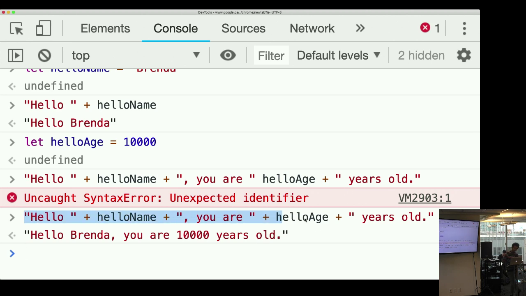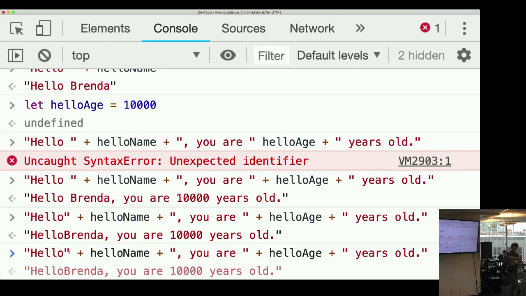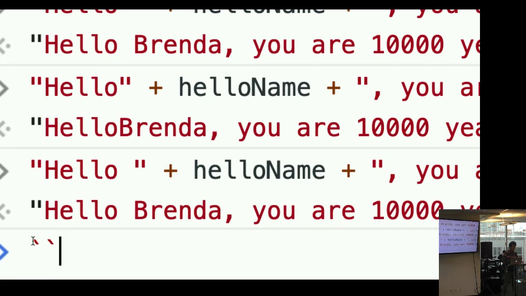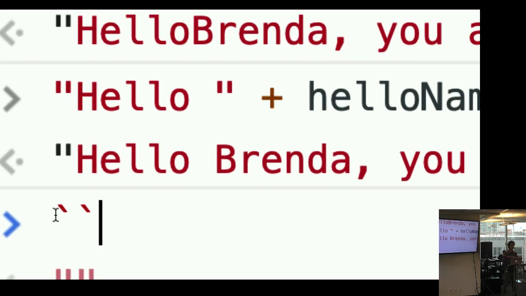This is just a nightmare to look at already. All the pluses, all the spaces that I have to remember to put in, right? Because if I forget one of the spaces, now it's stuck together. So instead, the JavaScript people came up with a whole new type of string that you can create with backticks. Little cute backticks.